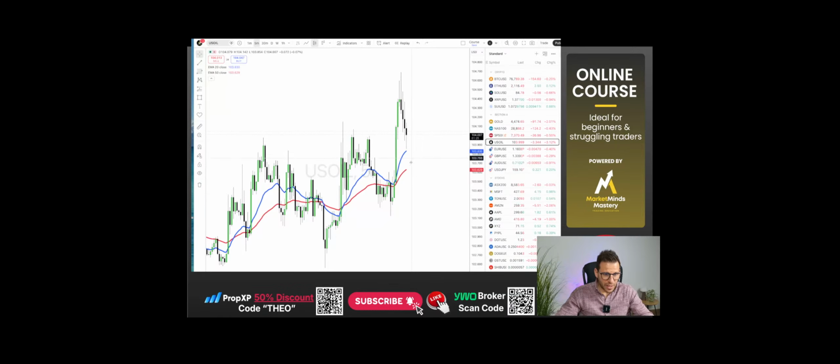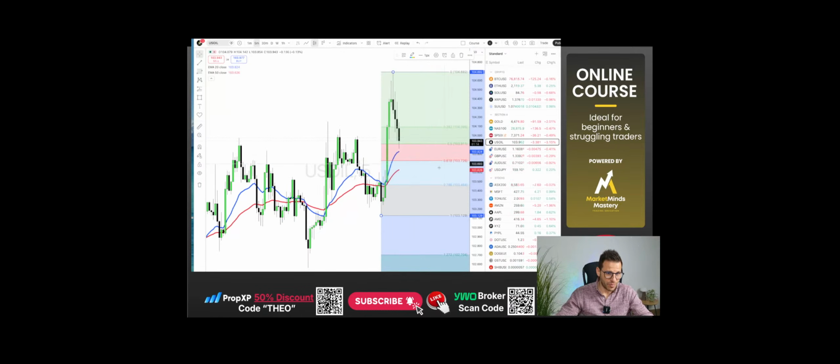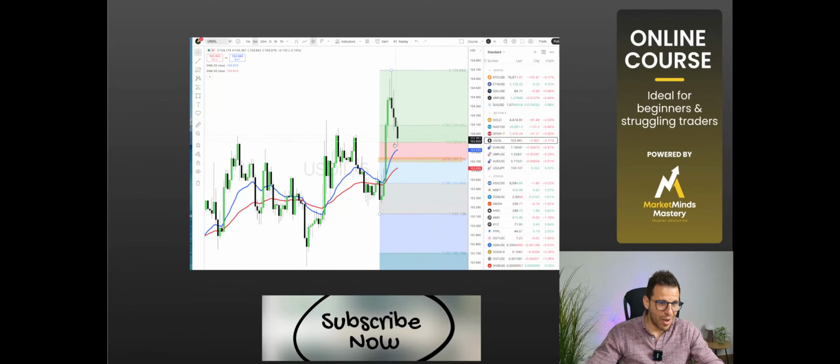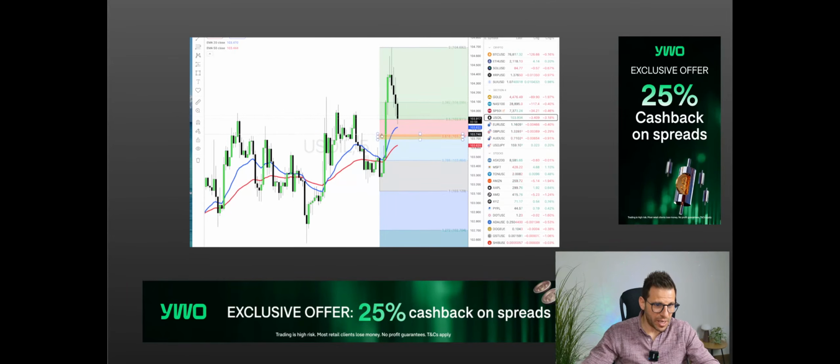On this one here, if we draw Fibonacci from the last swing low to this swing high, we see that the price now is respecting the 50%. I like to trade from 61.8, so I will stick to that one. The reason I will not pick up a buy order here is because there is no hard support, there is no key level of support. A key level of support would be found somewhere here. Here it's like in the middle of nowhere, and I'm not willing to put my hard money there.